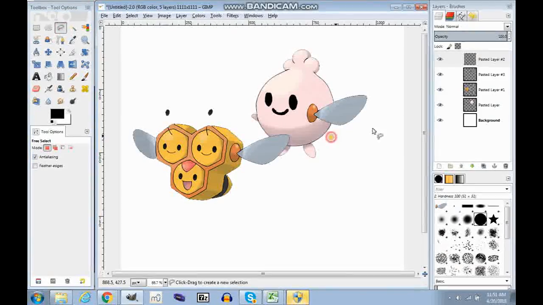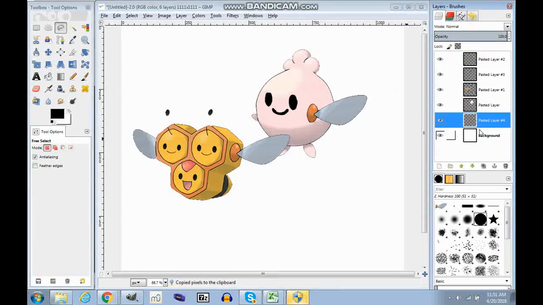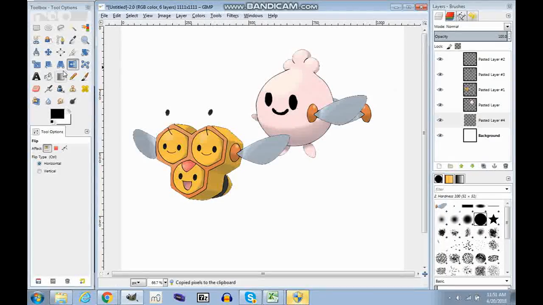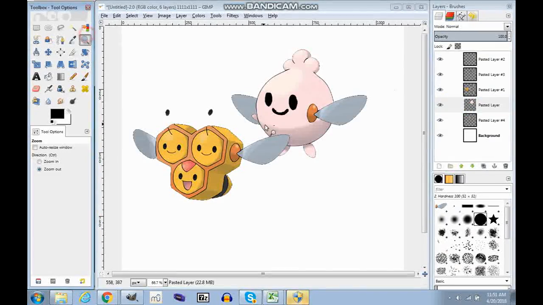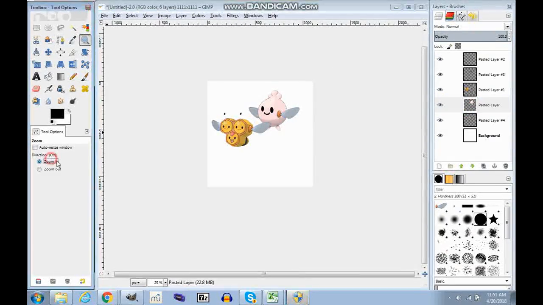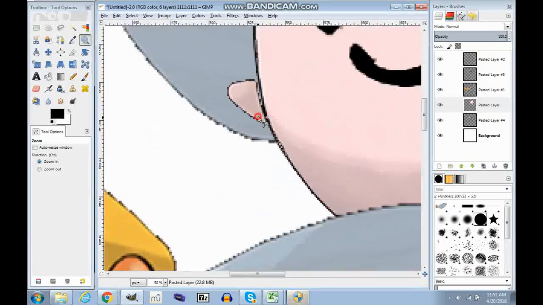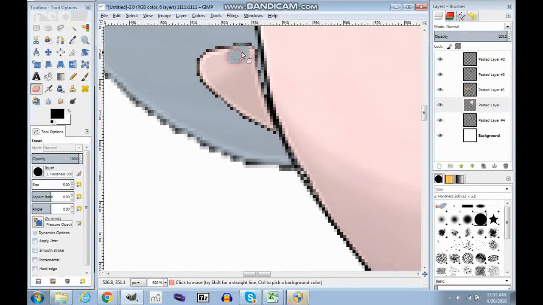So now we should take this, copy paste, new layer, bring it below Igglybuff, flip, flip, and move it right there. And then we go to the Igglybuff layer and we just erase her little hand. Oop. I'm so bad at that. Oop. Now we just erase her little hand. Or his little hand. I'm not going to assume genders here.